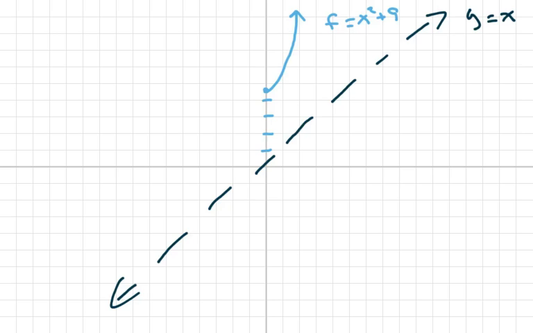And then f inverse, 1, 2, 3, 4, and that's going to be right in there. Well, let's do it in a different color. And that's your kind of square root function. So f inverse, which is the square root of x minus 9. Remember, that's a horizontal shift to the right.